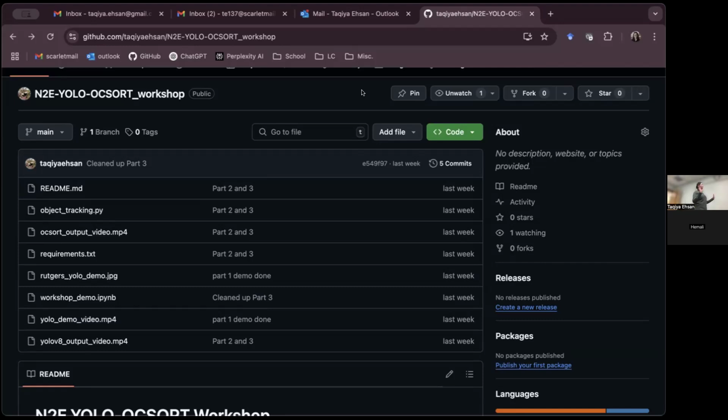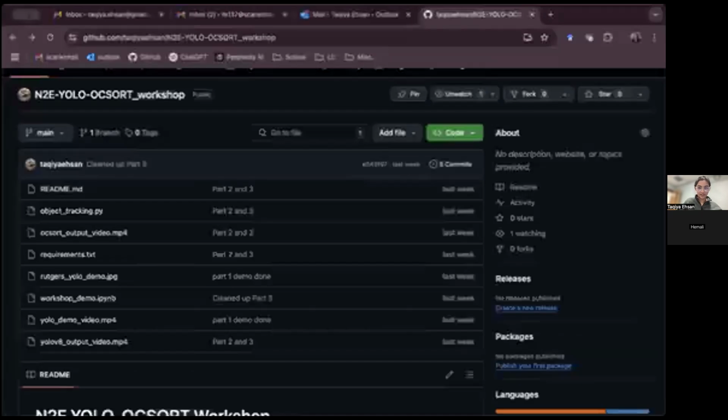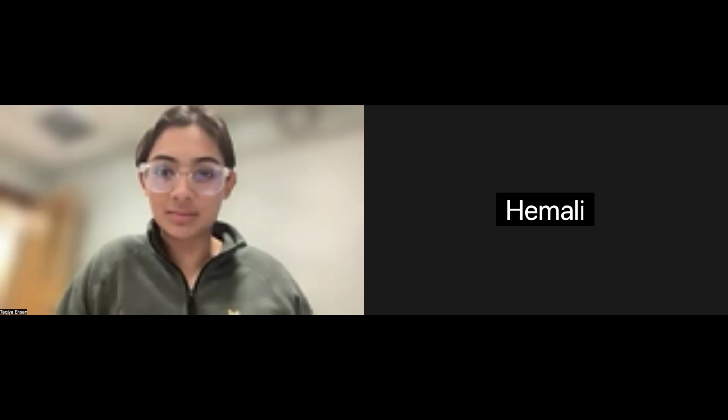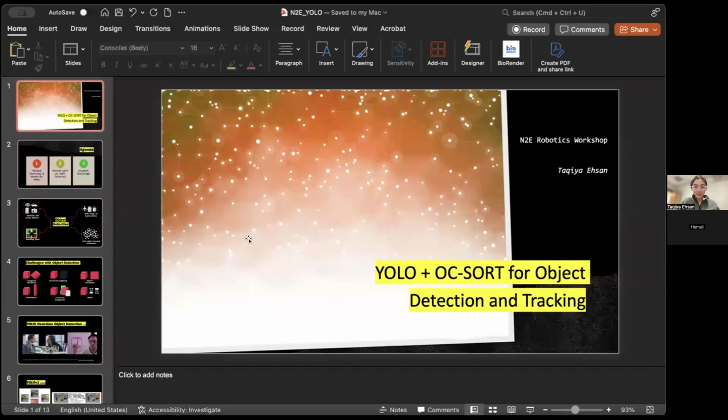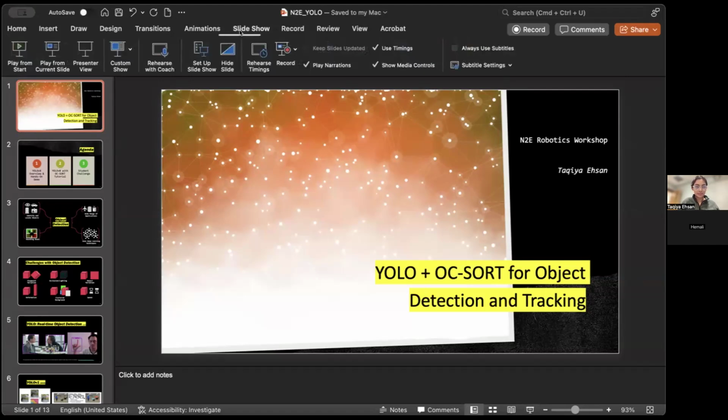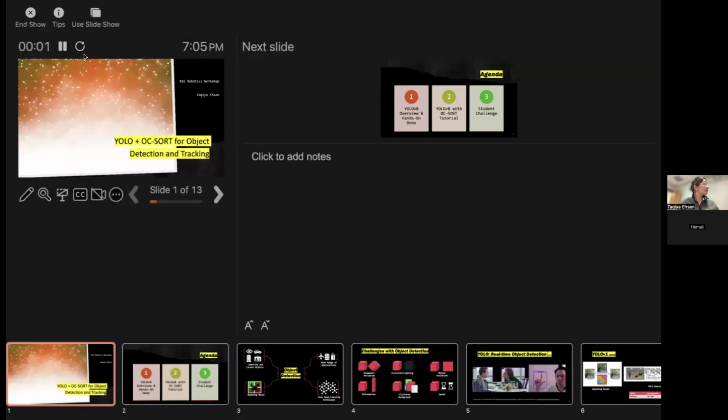Okay, so now that you have the repo, we're actually not going to start here because this is later. I have a little presentation before that, which you can see because I need to change which screen I'm sharing. Okay, cool. Can I do presenter view and get away with it? No, I can't. It's okay.